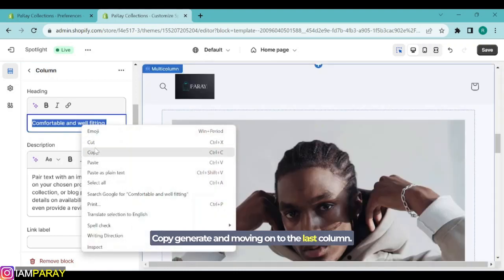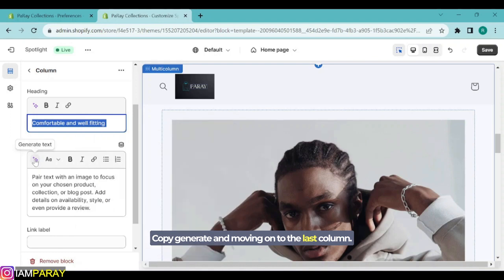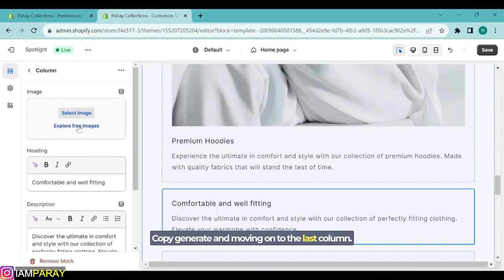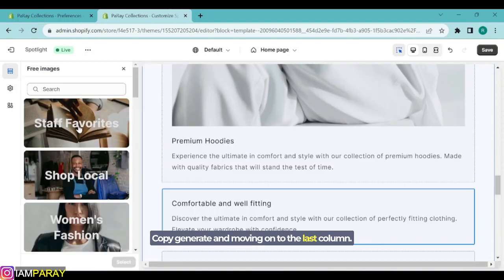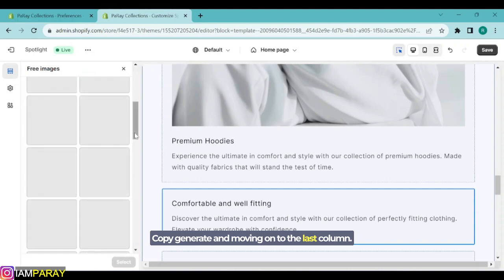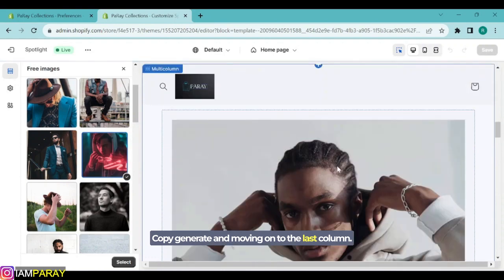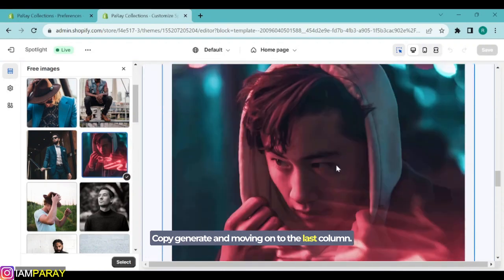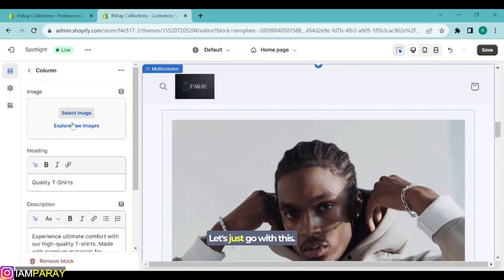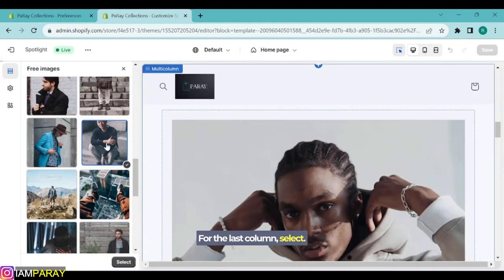Copy. Generate. And moving on to the last column, let's just go with this for the last column.